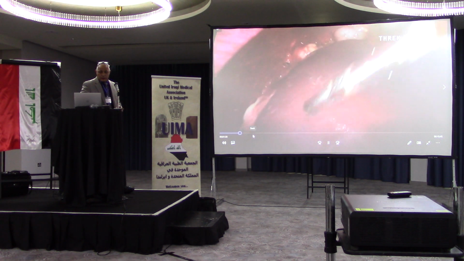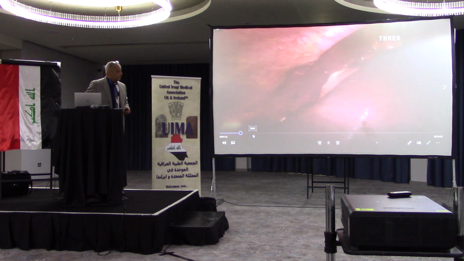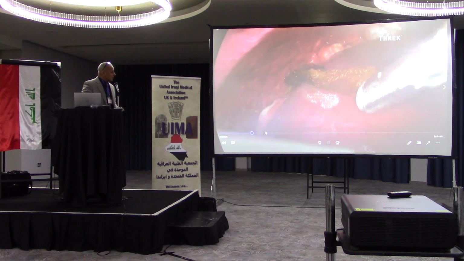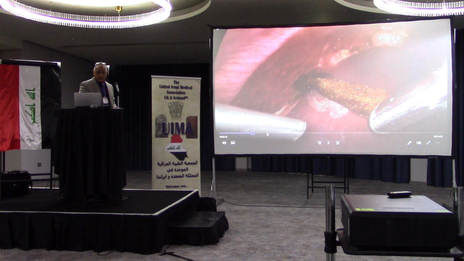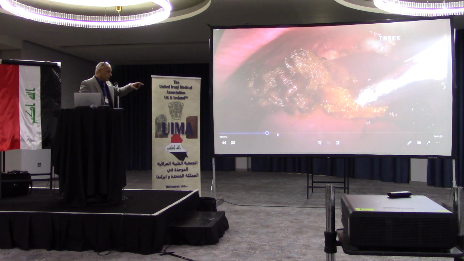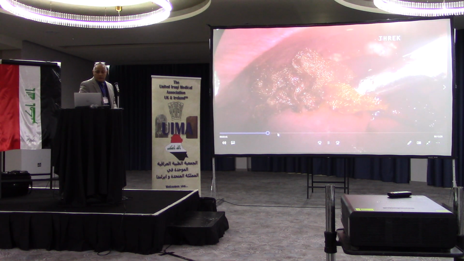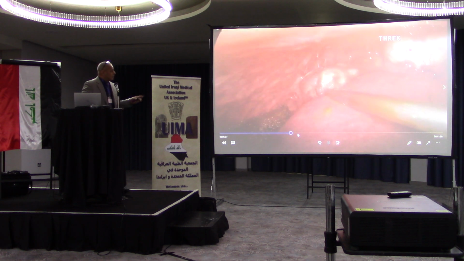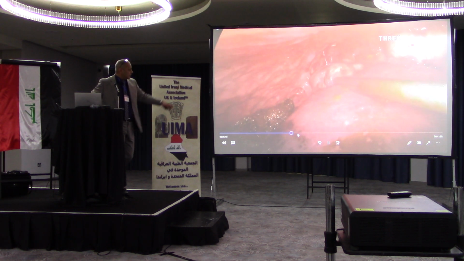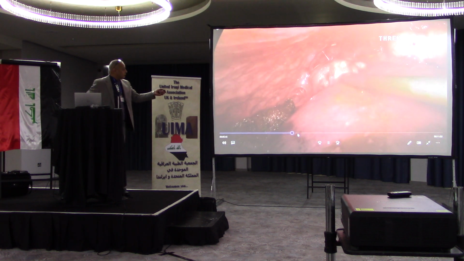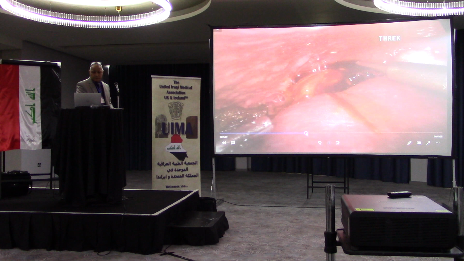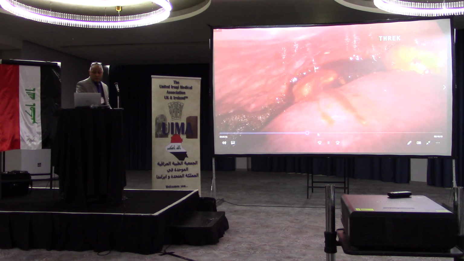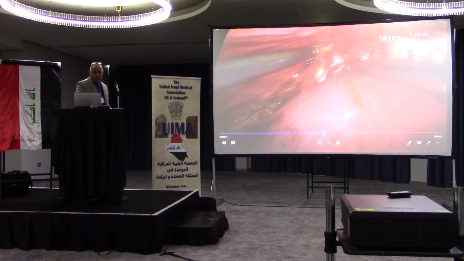I will proceed using this safety port for entrance, and then the third port. Now I'm putting this betadine-impregnated gauze to isolate the field. In addition, as I said, I positioned the patient to prevent spillage of the fluid. This spillage will occur into this betadine, and then we aspirate it. After that, I put betadine on the outside to contact any spillage.